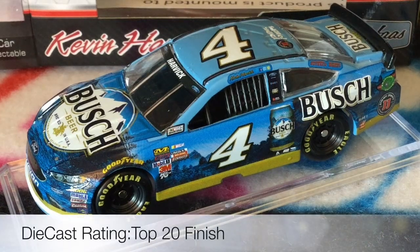So if I gave this car a rating, it's getting a top 20. This car, not that good. It really lowered my expectations. I was really looking forward to this diecast, but now it's just alright. I mean, the coloring doesn't look awful, but the molding, the wheels, and how they did the packaging kind of mess it up. And then, oh yeah, the B pillar and C pillar logos look awful.